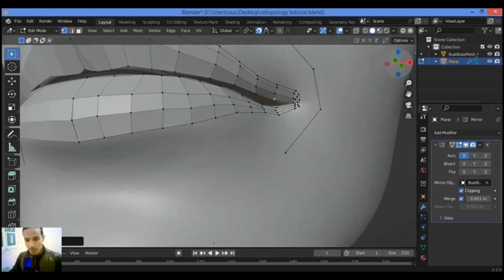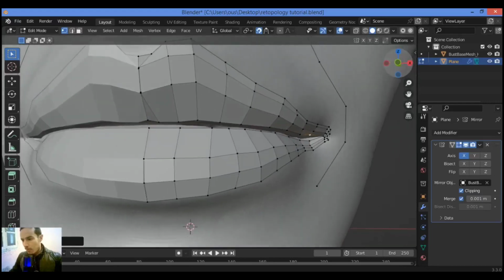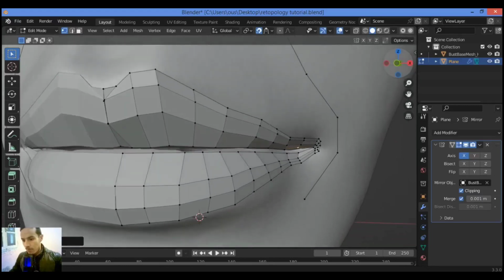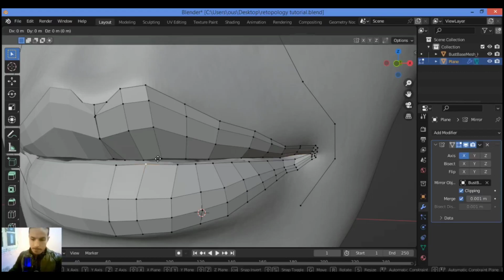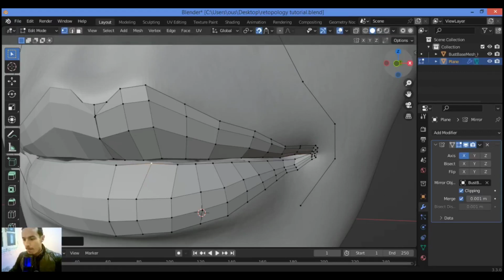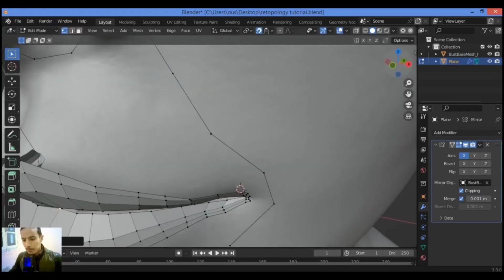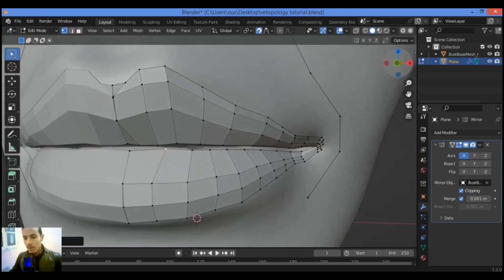I think this will be so fine. Look at what we have here. So I think I should move some vertices forward. Grab it. I think this will be fine.